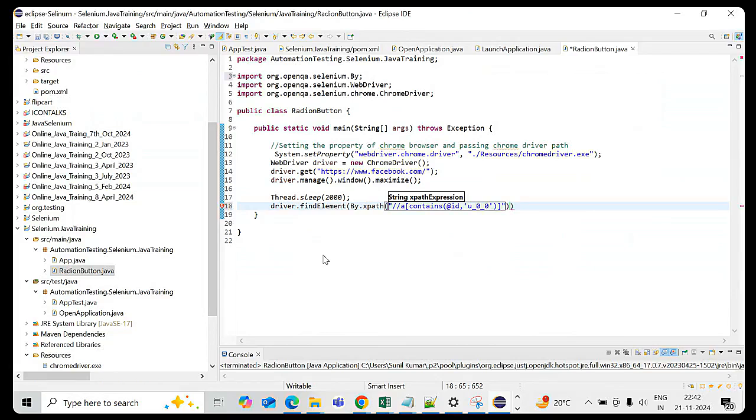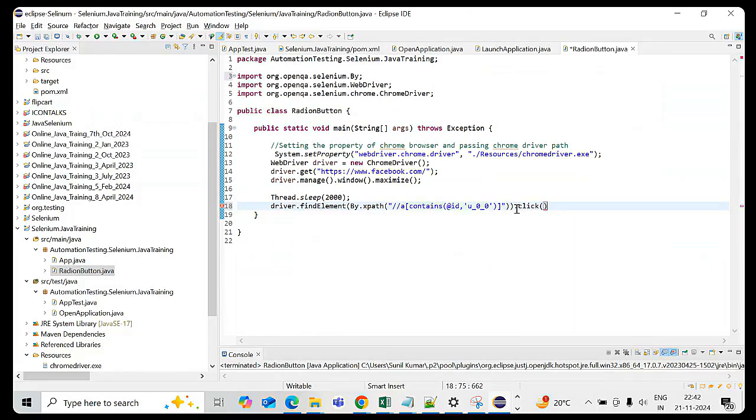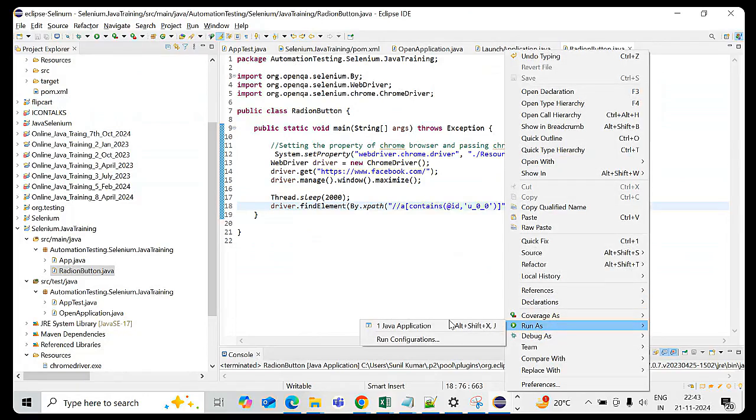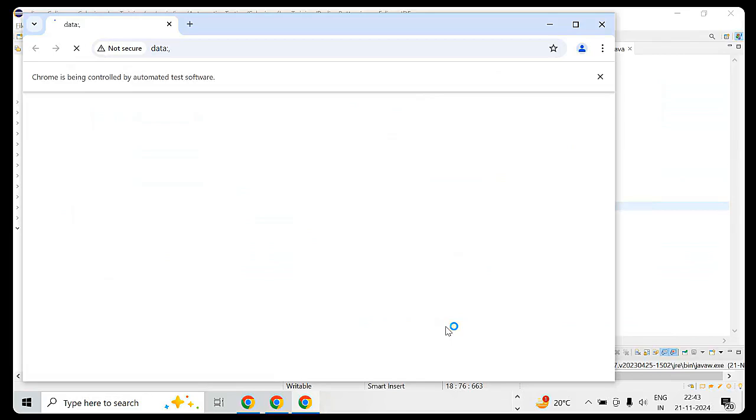Now dot click method, we need to add the click method. That's it. So let's execute this one and see whether it is going to click or not.